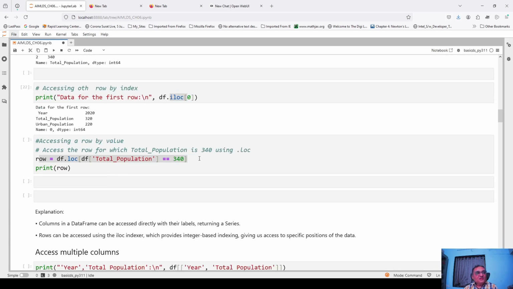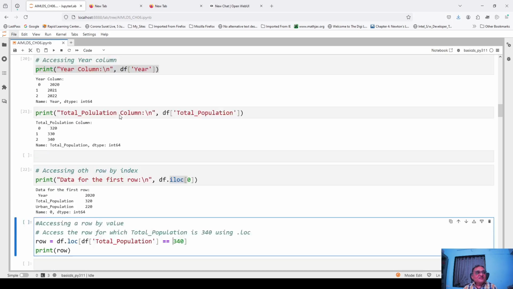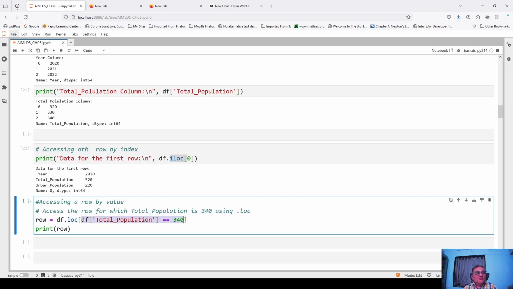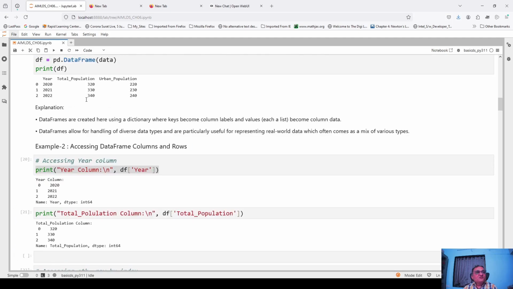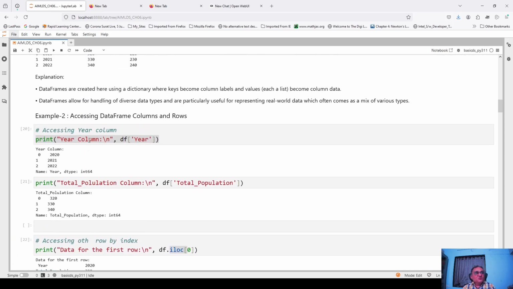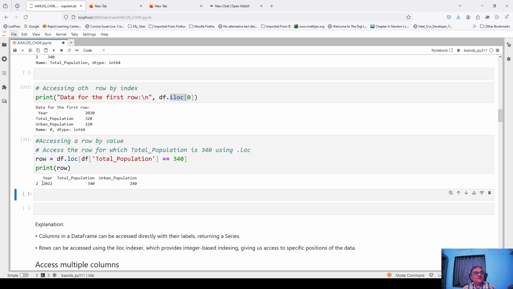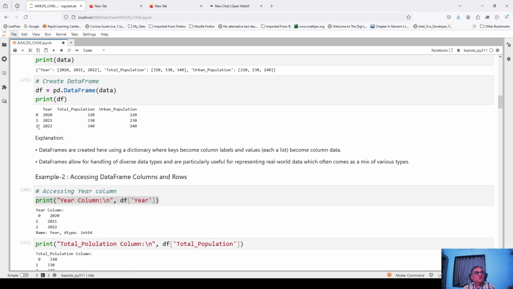So then for that you have to use conditional statement with df.loc. I am not using iloc because index is not known. Index itself is what this much will find. So what this will do, it will find the index that df.total population, df in bracket, the column name is total population, equals 340. So that means this comparison operator ensures that entire df is not fetched, only that subset of df is fetched for which the condition, that is total population equals 340, is satisfied. So only this subset is fetched, and then store it in some row and print it as subset. Then you can see that I am getting that last row, this one. Okay.